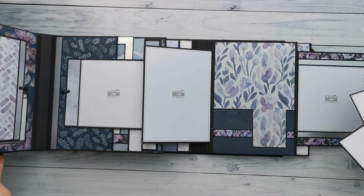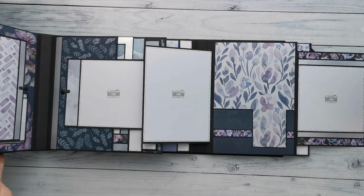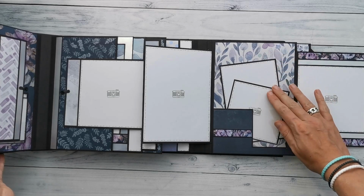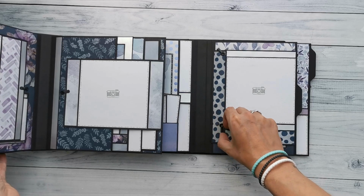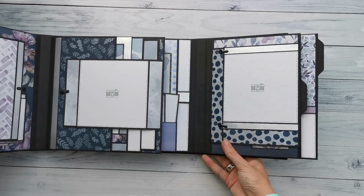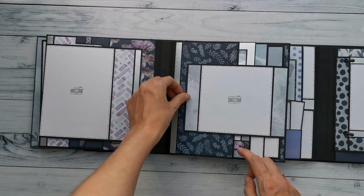I really think that goes with this album and this paper collection so good, the acetate elements. But you don't have to do it if you don't want to, of course. So close that again. And close that again. Shove it again. And then we have page number 5.